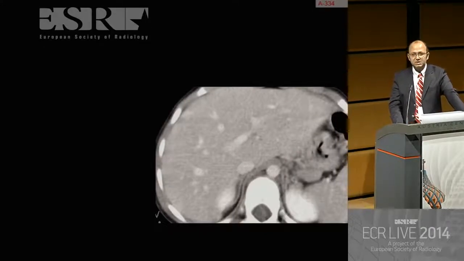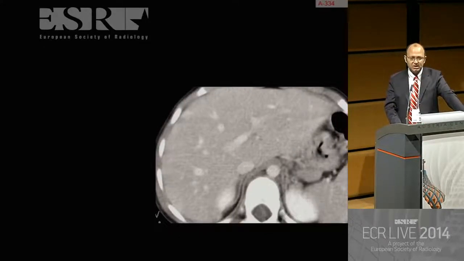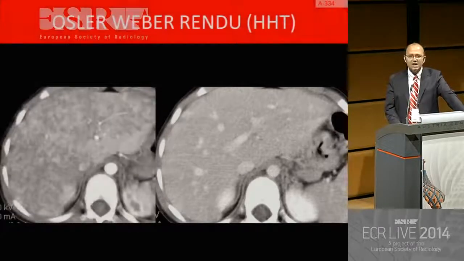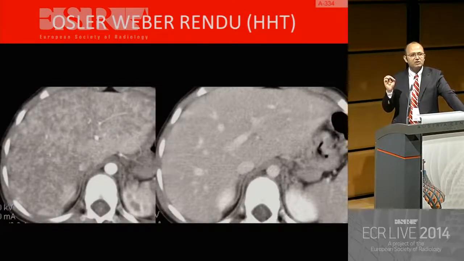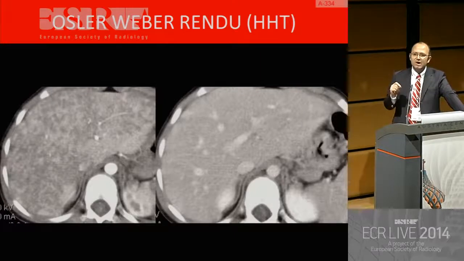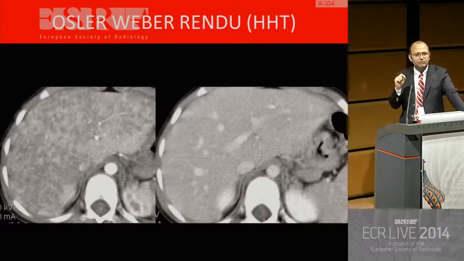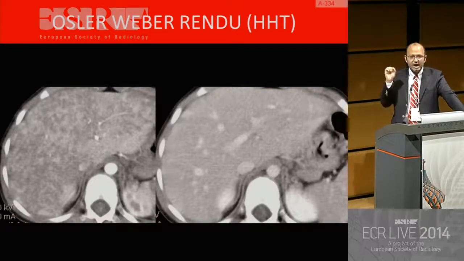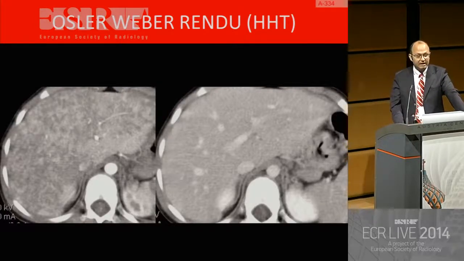How about this patient? This patient was a pediatric patient. Does anyone think this CT is abnormal on the venous phase? It looked normal to us, but once you acquire the arterial phase, you can diagnose this rare lesion. It is called Osler-Weber-Rendu disease. Most of the time, the clinical question is: is there a liver involvement? Because this is important from the prognostic point of view, and you can see the difference. The venous phase is normal, but arterial phase is diagnostic.